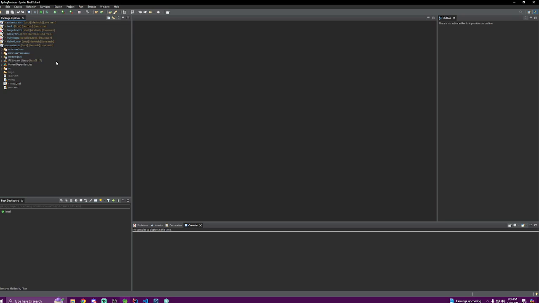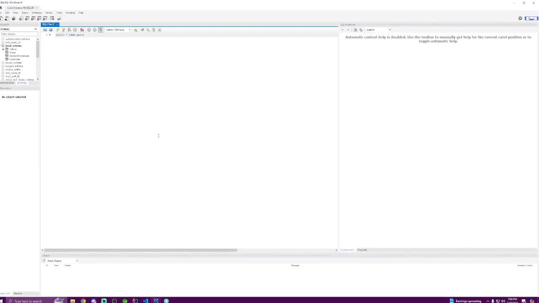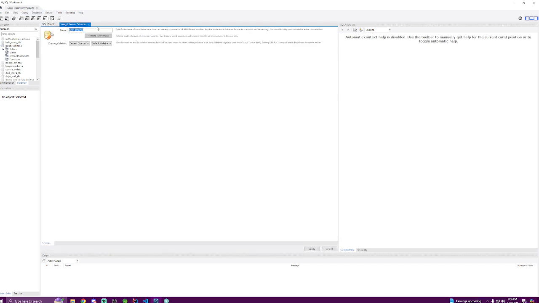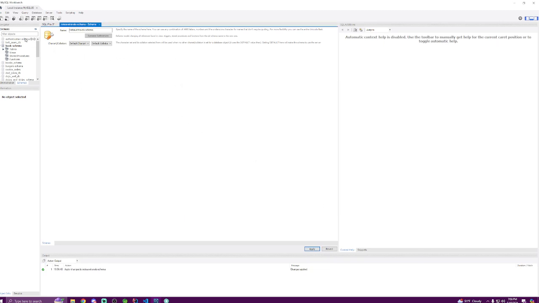So from here, what I like to do is right after I get this created, I like to create my database and get all that done. So open up MySQL Workbench, click on the local instance, type in your password, which mine is totally not root. And we will click this little create new schema icon right up here. Do that. This one we're going to call not save travels dash schema. There we go. And you come down here, this little button, click apply, finish. And that's all we need to do there.